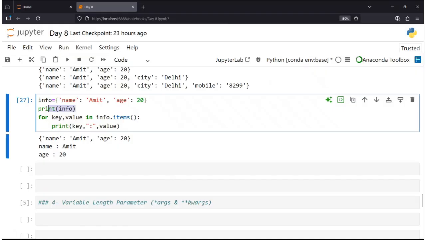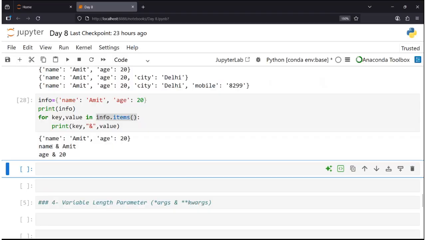But suppose I want to take this key and its value and print them as per my print statement. Suppose I'm printing key and value; I want to print like that. That's why we are using info.items.